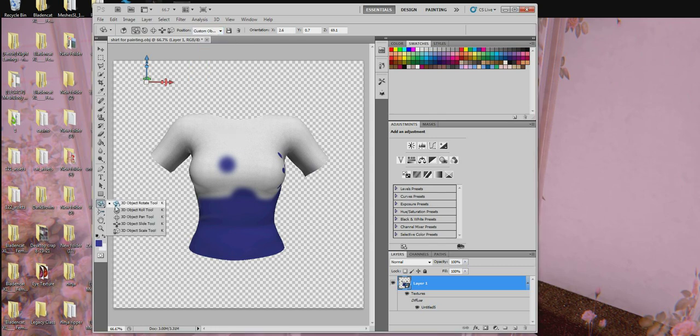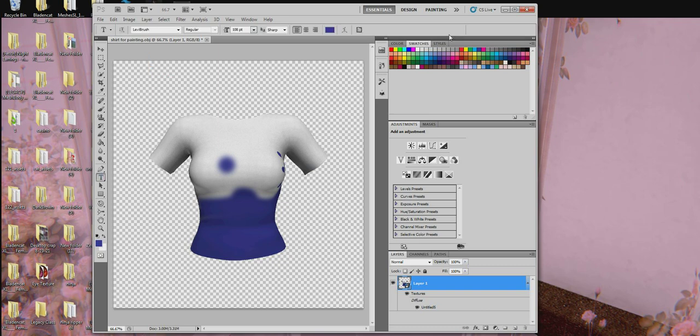It worked in practice. So you want to make sure your shirt is straight, because you don't want to write your text on it and it's actually going diagonally. Can't tell you how many times that's happened to me. And you want to put your text block over your shirt where you want it to go. So I want it to be on the shirt. You don't want it to go over into the sleeve and stuff. So create that.